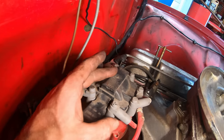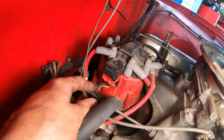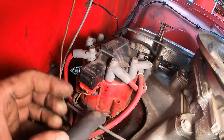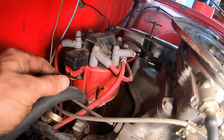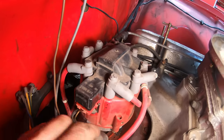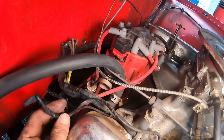This is Delco Remy, and I'm looking at it. I see three wires that go down to the bottom, but I don't see any wires coming into this at all. And I'm looking at it, and I'm like, all right, well, no, I'm not getting B plus on this one. And I see these wires kicking around.